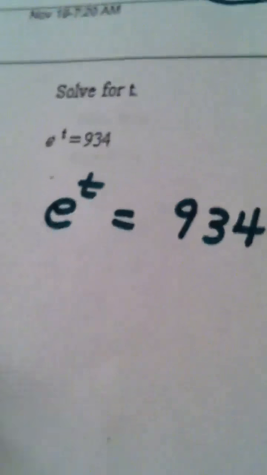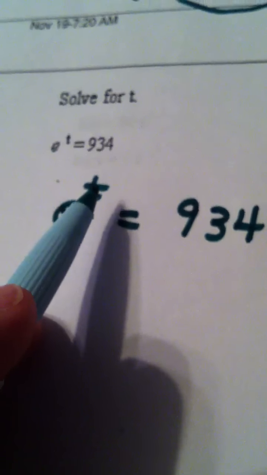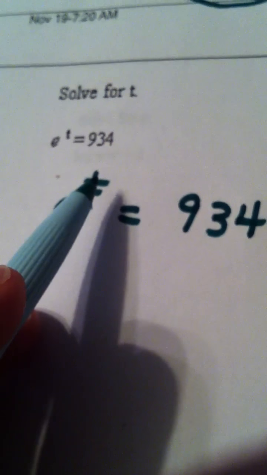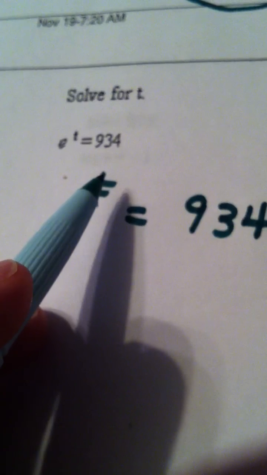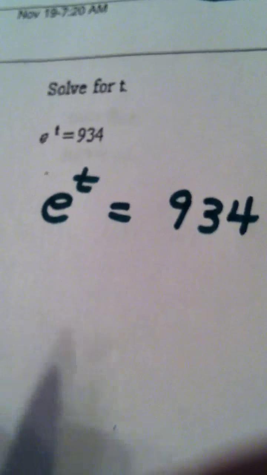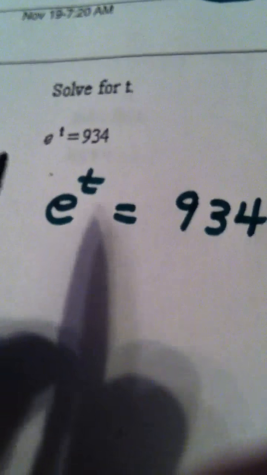Now, the way I've taught you to do this in class, this is like a cat trapped up a tree. You need to go get a ladder. You have a choice of 2 ladders. You can either get a natural log ladder or a common log ladder out of the garage. However, there's really not a choice here. There's a better choice here is how I should put it.